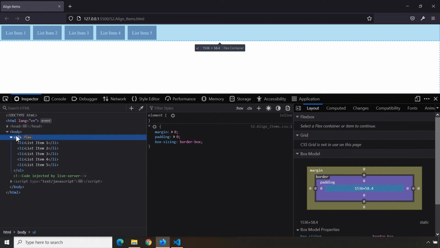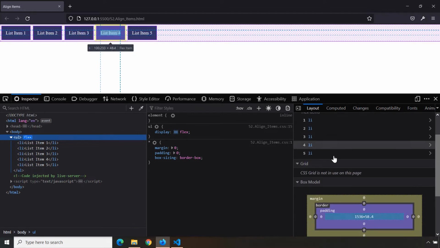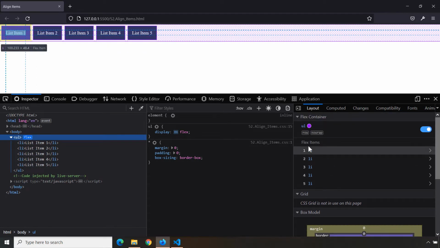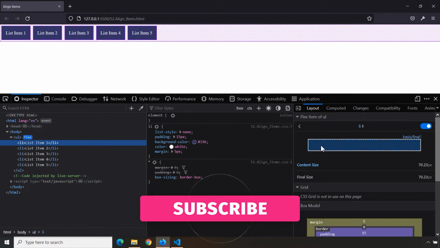Very cool. If we take a look at this flex, you can see that it says flex container here, and if you click on this, it is going to activate the flex container, showing where the flex container lies and what space it occupies. We know by default flex containers are block level elements. That's why it is occupying the entire space. It even tells you what the flex items are. All these 5 are the flex items. And these are the different values for them.